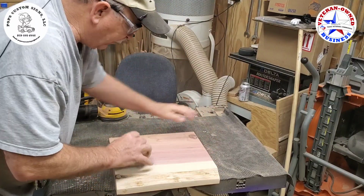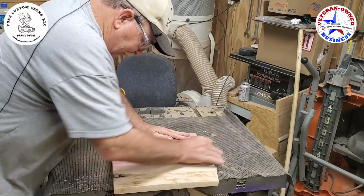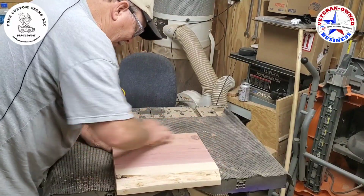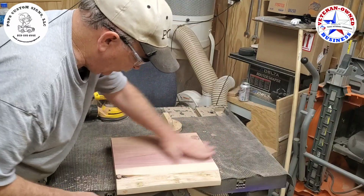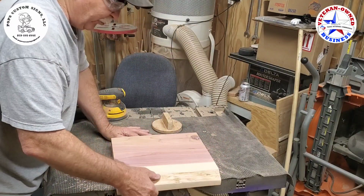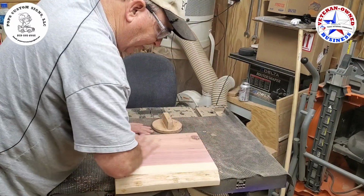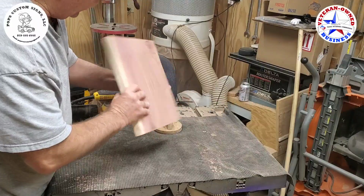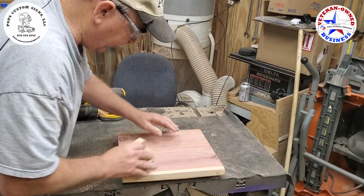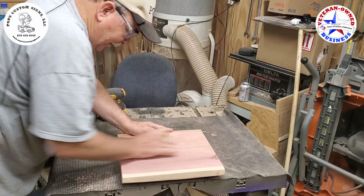Man, it sure makes my shop smell good. Okay, now this is getting us real close to where I want to be with the finish, so I can get the transfer done. And while I'm here, might as well just touch up the back right quick. All right.